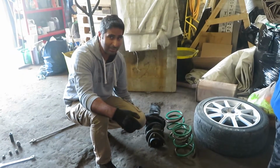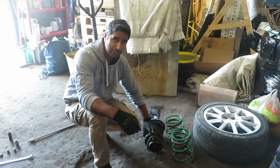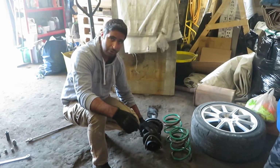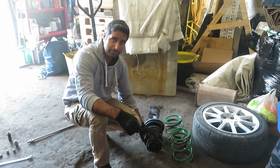That's one problem here, it's too noisy, isn't it? So I'm just going to use a ratchet strap to take a bit of this tension off whilst I undo this bolt with the buzz gun and then we can let it off.